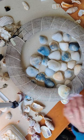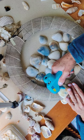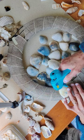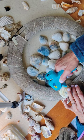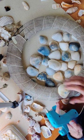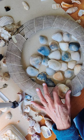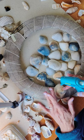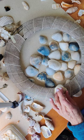So, now let that set. And what I'll do is, see, because you don't know where to glue it. I can't glue the whole entire shell around because the whole entire shell is not gonna touch this, whatever this thing's called. The wreath. Yeah, the metal wreath. So I have to start it and then go around and finish it where it's touching, because a lot of it's not touching.